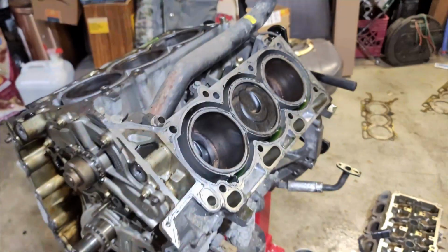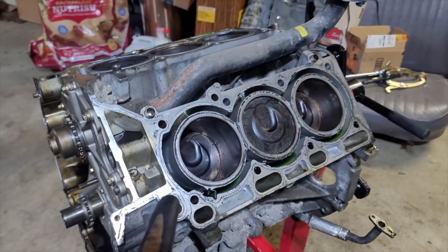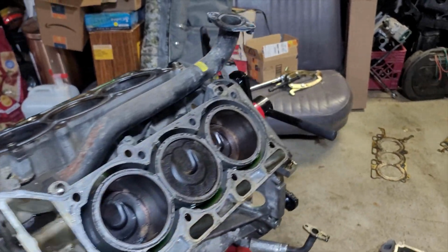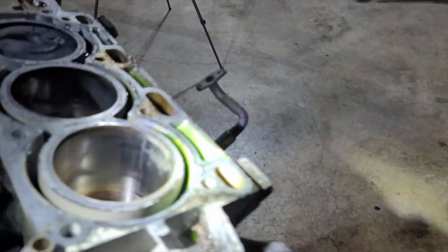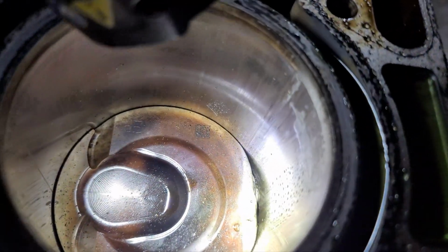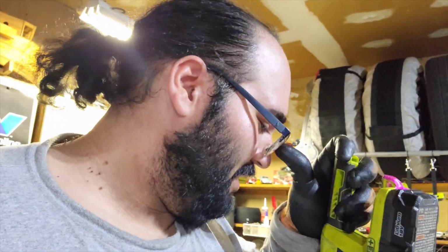Maybe I'm wrong on the layout of this. Yeah, I think I am. I think it's 1, 2, 3, 4, 5, 6. I'm trying to do this off the top of my head. I don't remember. I have terrible memory. But maybe I was right. Could be wrong. Wherever I put my flashlight, I put it over here. I am terrible with this. That is no bueno. There's my compression. Piston said yeet. Not quite, but well, that's the teardown of that.